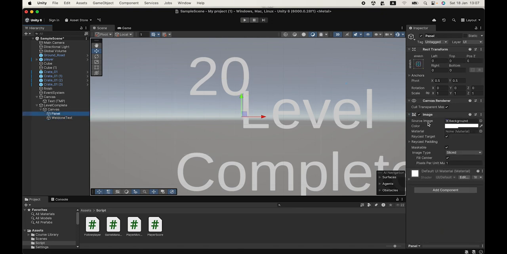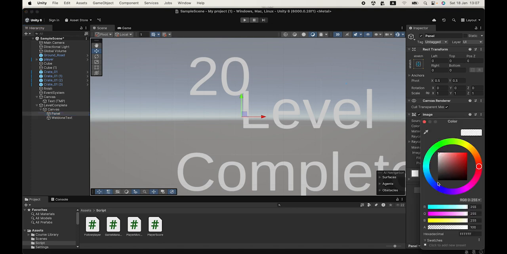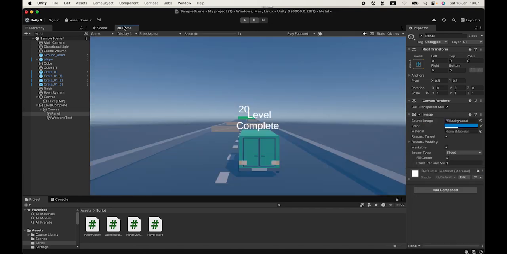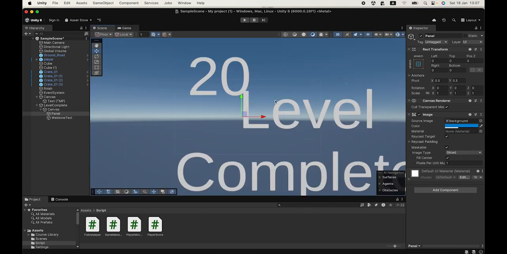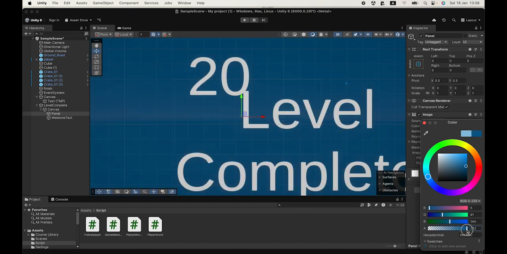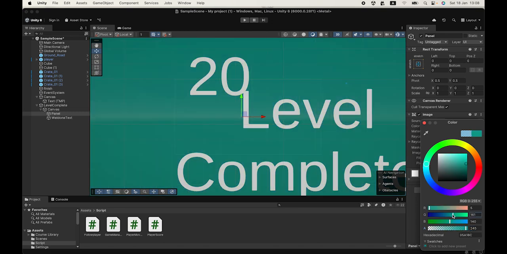Let's change the color to something. We are seeing this, right? It's just the text. Sorry, designing can be very annoying. I don't want it to be transparent.